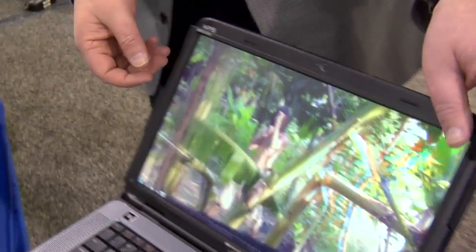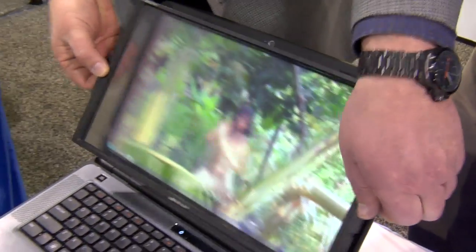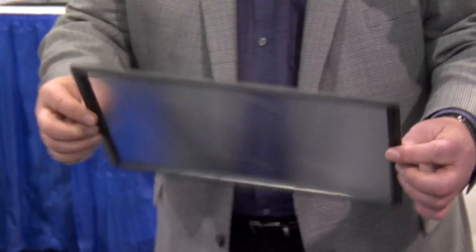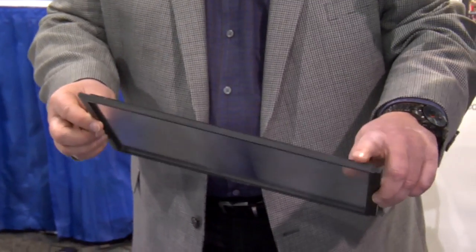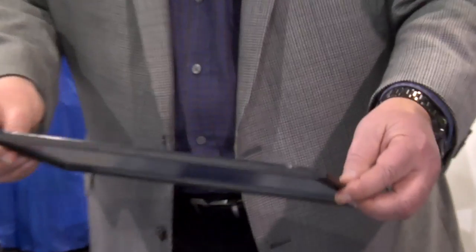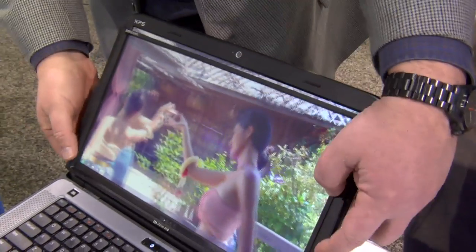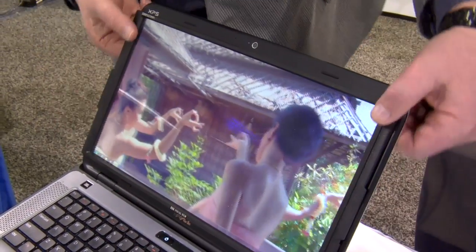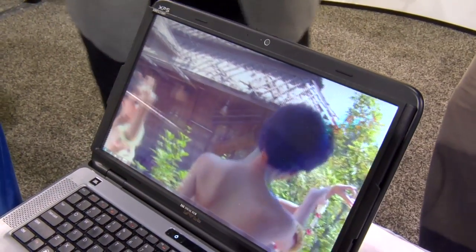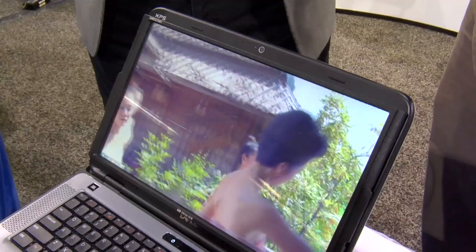Can we take that off? How does that fit on? The screen is actually just mounted on the frame. That's the screen. And it has a set of magnets and pressure points to make sure that when I mount this screen back, and mounting it upside down and backwards is a little difficult, that makes sure that the screen goes back to the same position it was at before.